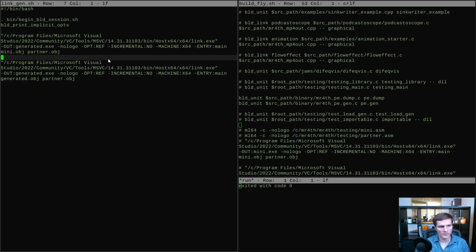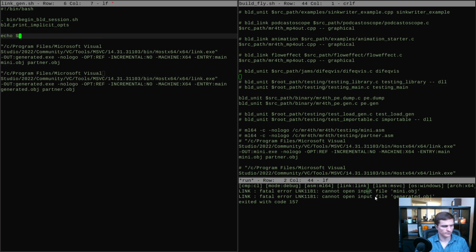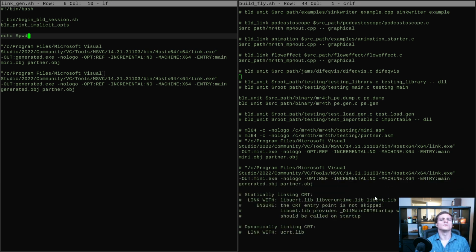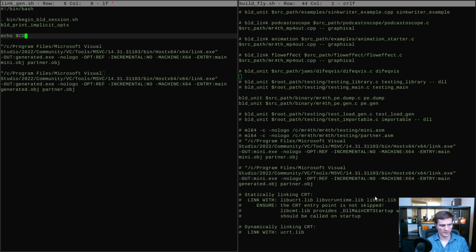Now, I start from link gen, and I get cannot open input file. So what's happening there? Is it like this? What's the name of this? Is it like this?